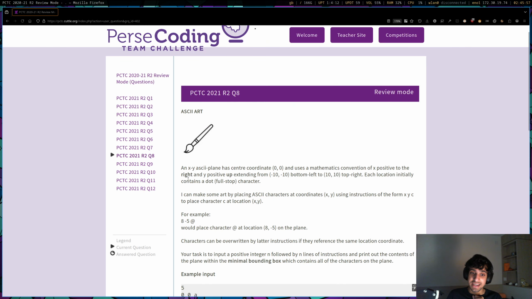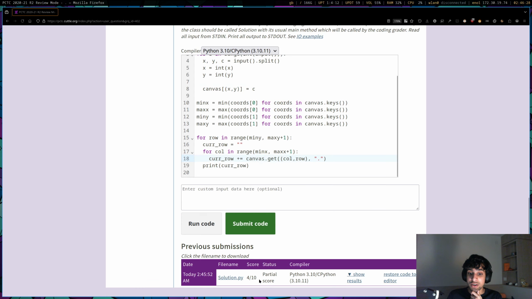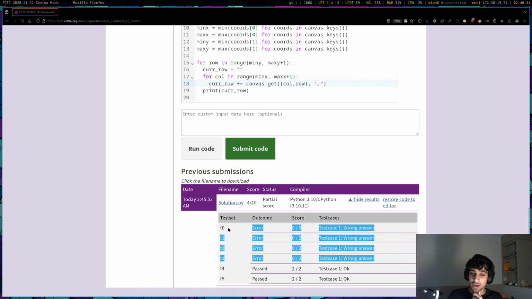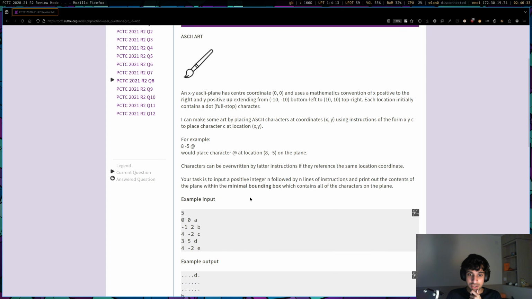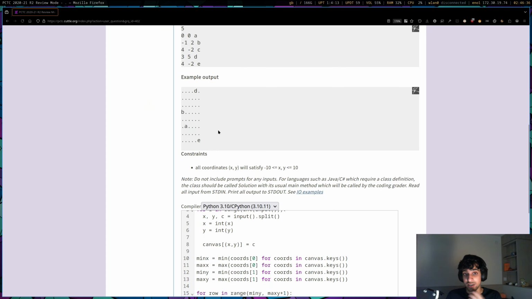Now, if we were to run this, I think there'd probably be an issue, because if you look very carefully in the question, it says that x is kind of like the bottom left of our canvas. So x minus 10 is from the left, and plus 10 is on the right. And that's good. That's how Python works. But y minus 10 is at the bottom, and plus 10 is at the top. So we start counting at the bottom as opposed to the top. And that is a slight issue, because as you can see here, we only get 4 out of 10. And the reason for that is because we have the wrong answer. We have a wrong answer because we are printing things off in the wrong direction, essentially.